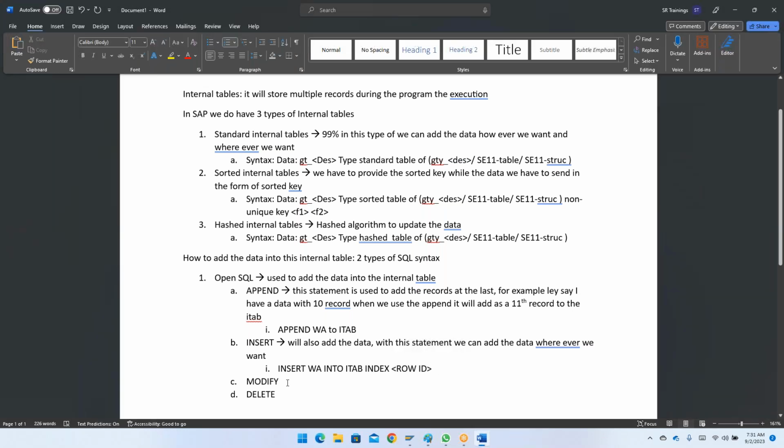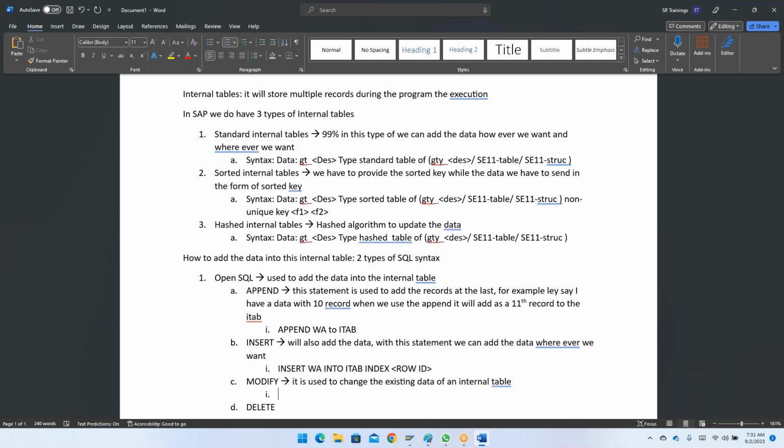Now coming to the modify statement, it is used to change the existing data of an internal table. In order to change any existing record of an internal table, we will be using this modify statement.